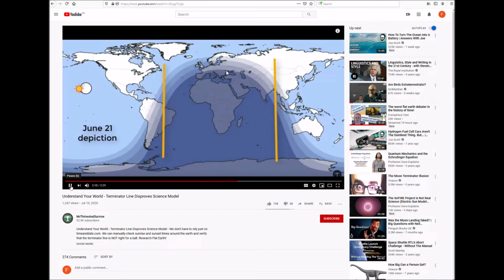It is massively curved. You said, and I quote, "It is anything but a straight Terminator line. It is massively curved." This is where you've gone off track. What you see for June 21st is indeed, quote, a straight line, or more correctly, a great circle. You are simply not understanding how to map the image you see on the screen onto a curved surface.